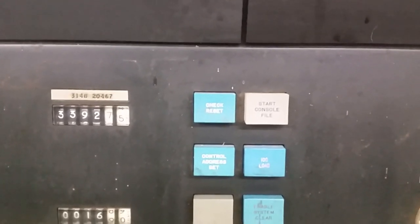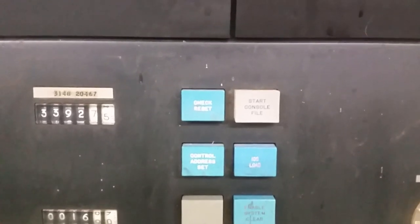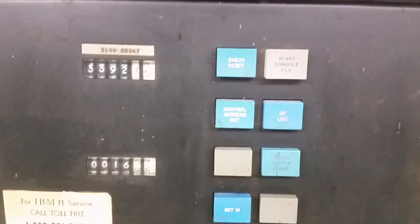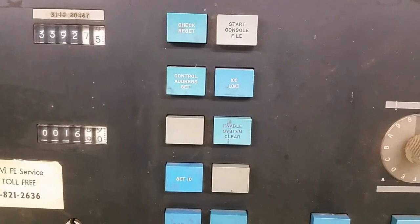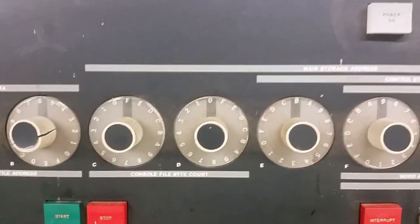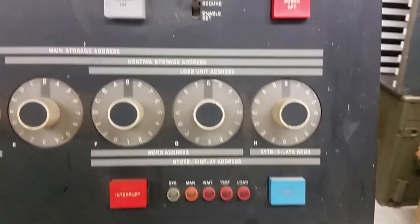It's hard to say what number this really is — IBM had a tendency to block out serials, so there may have been a bunch that started out at 10,000 and a bunch that started out at 20,000. The top meter is processing time and the bottom is maintenance time. We can see this cool sticker here in the shape of a punch card. Classic rectangular buttons, some lights, and of course the hex rotary switches. They had gotten rid of most of the toggle switches and went with this hex design — it goes 0 through F, 16 positions.